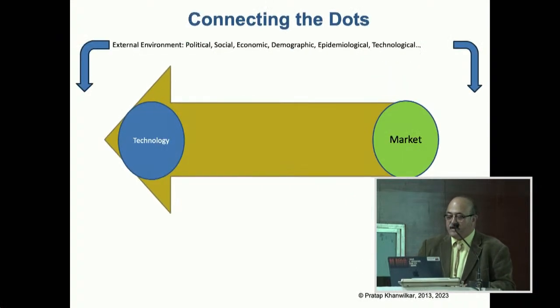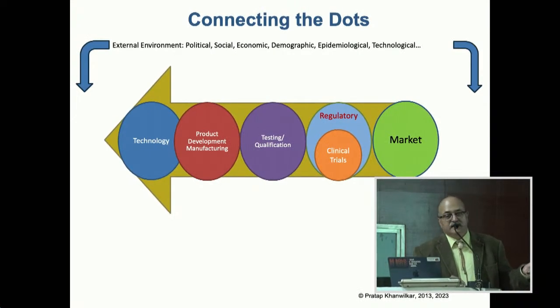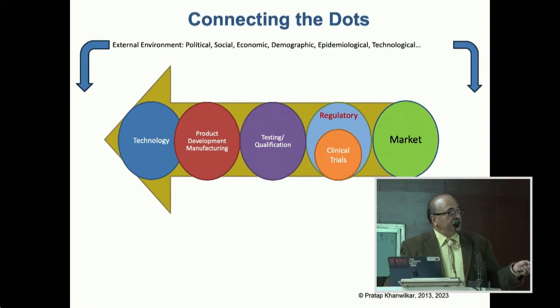And then work your way backwards, because if you do that, you have a much better chance of connecting the dots that are needed. So there's lots of dots, and they get very expensive. The clinical trials get very expensive. That's the most expensive part. The regulatory part gets very expensive. Then before that, you have to do the animal testing and the bench testing. Then before that, you have to do the product development and the manufacturing. And of course, the technologies that come into it.